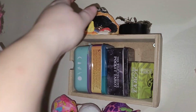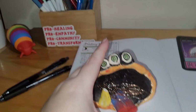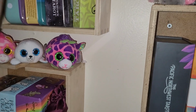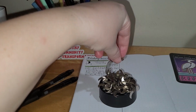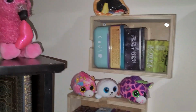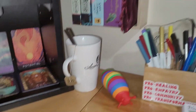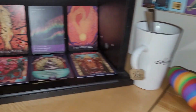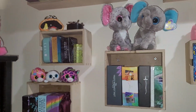And then on top of it, I have this little guy. I love this guy. He's got my little paperclip collection, the fancy paper clips. And so he lives up here. And then I also have this Magnet Moons thing, which was in our Christmas gifts. So those guys live there. Oh, this is hard to do. Oh dear. Hold on.